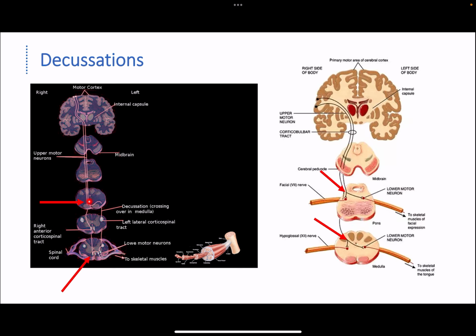So you see regions of decussation occurring here, right? We're going down, we're crossing over. Same thing here, crossing over. Come over to this side, right? We started, we came down, and we crossed over. And then same thing here, we came down, and we crossed over, right? When you cross over, the upper motor neuron is then going to synapse onto a lower motor neuron, and that lower motor neuron is then going to leave the central nervous system, go out into the periphery, innervate some effector, in this case, probably some type of muscle, all right?